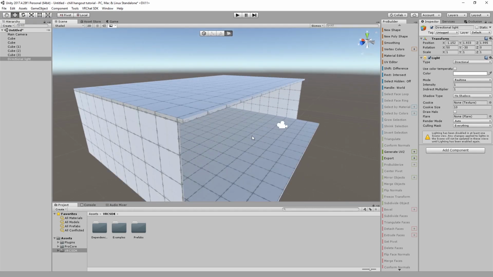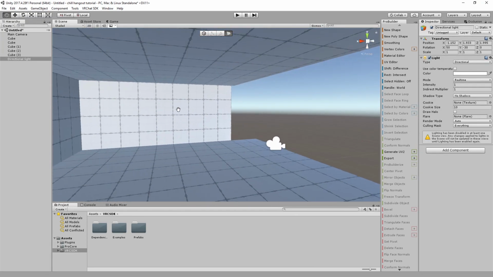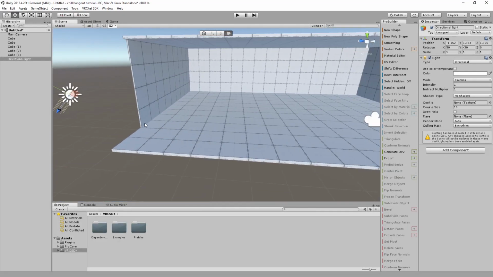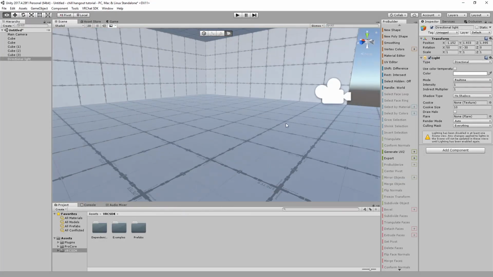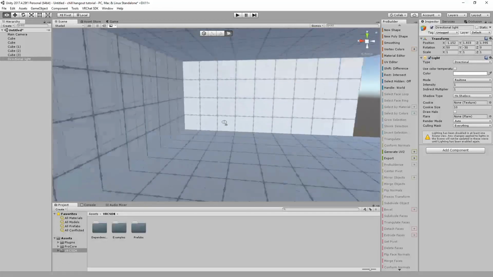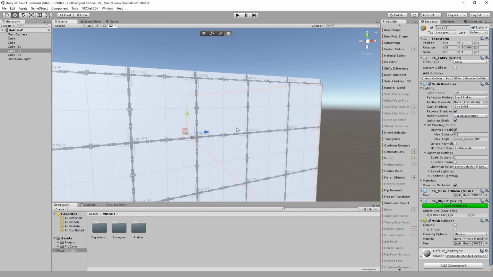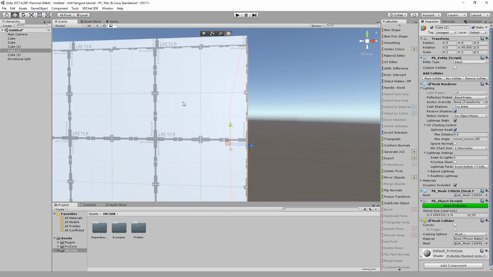But okay, we have this cool little shape. Not much going on. Let's make it a little bit fancier. We're going to add a little balcony area over here. Probably like a glass little wall thing. And then maybe we'll add something up here. I don't know. Like I said, I'm kind of just planning this out right now. I don't really have a plan.